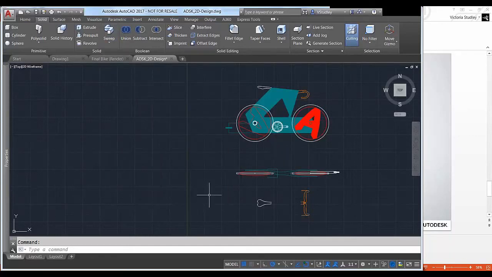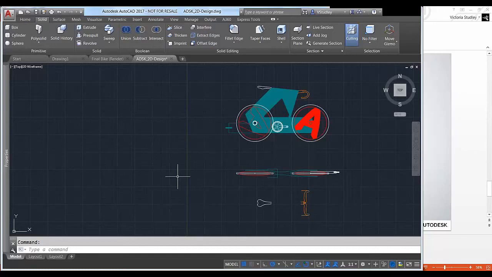So if I had contours, like a contour map, that would be a good candidate to use loft on. Whereas sweep would be if you had like a crazy polyline, or the handlebars were a really good example of that. You can follow that path that you created using a 3D polyline. So I hope that answers that question.